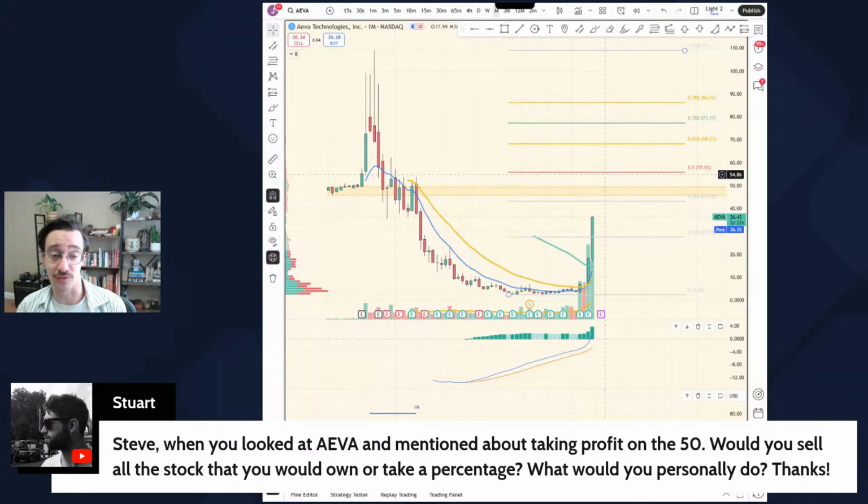If you are close to free rolling your position, if you would be free rolling your position into 50, what I'd highly recommend is selling half of your position, making it so you cannot lose on the trade, even if this company goes bankrupt, and then just hold on to those and trade around that core position. If that's still a large position for you, maybe take 3/4 off and leave a quarter. The idea is to keep exposure that's completely paid for, and then you can hit a home run on that last quarter, and it'll be just as much of a gain as the 100% on the 3/4, if that makes sense. That is how I would manage that.